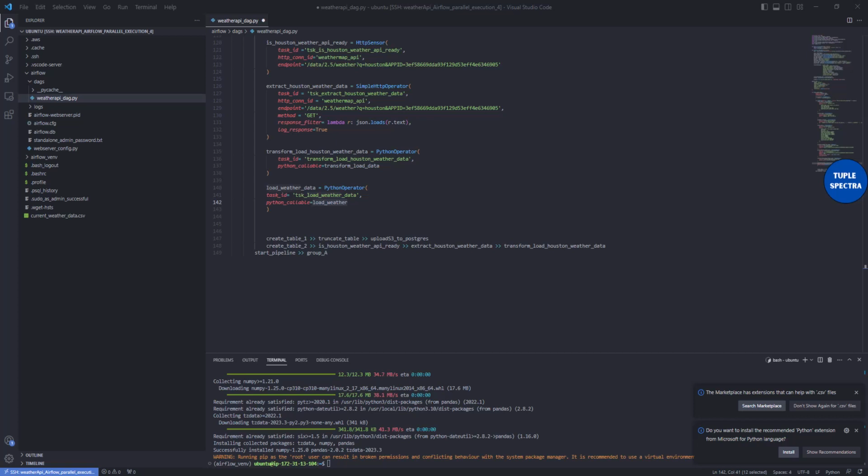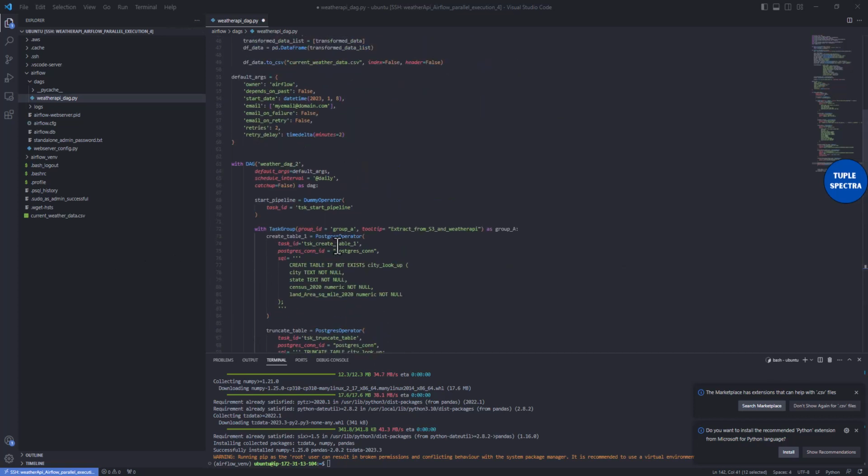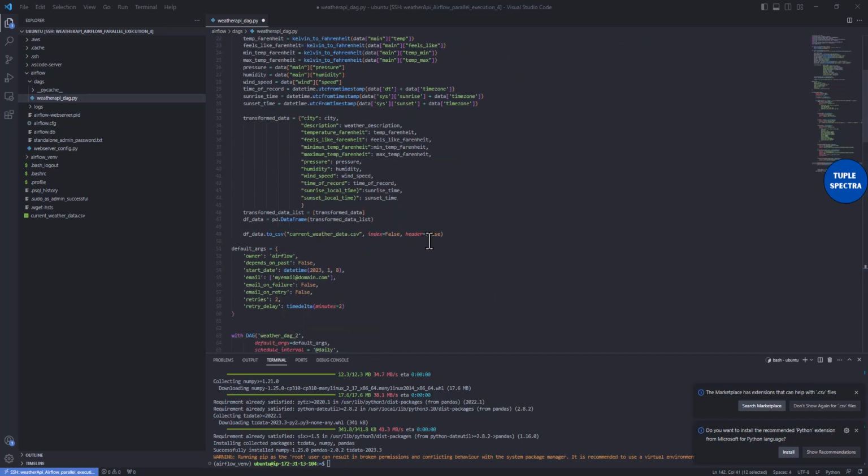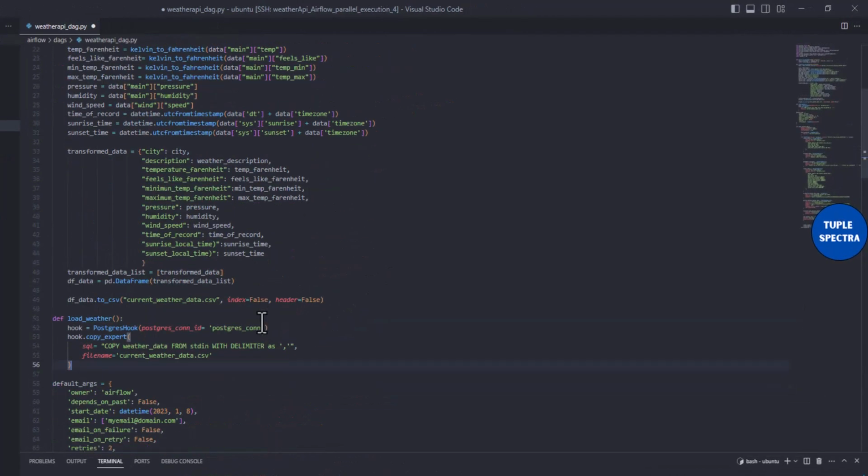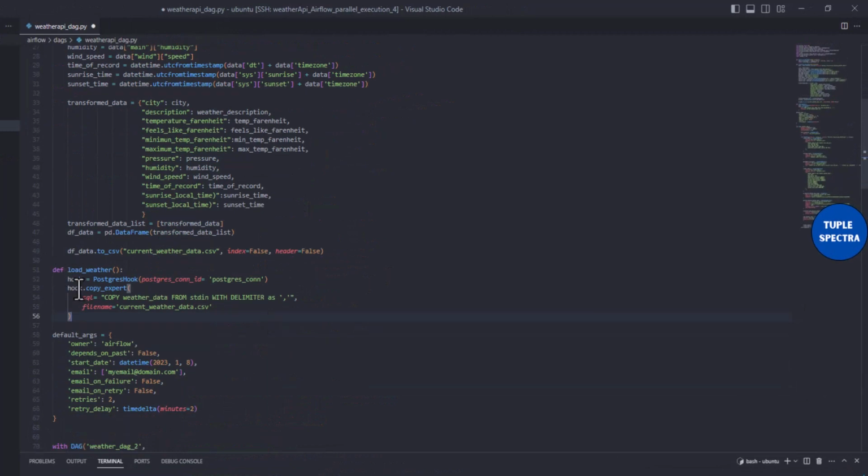I copy and paste my function right here. What is this function? This load data function is using what we call Postgres hook, and it is connecting to this Postgres connection. Remember this connection ID? We already have that.